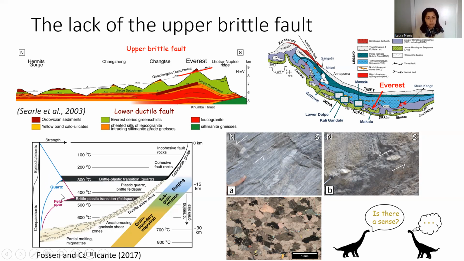Here we have, for example, plotted for quartz in light blue on the left and for feldspar in purple. So basically we have a change in the major regime recorded by the minerals while they are accommodating the deformation within the shear zone. So my question was, can we analyze this trend in the areas where maybe it's more cryptic to find the upper brittle fault, or in general, this discrete brittle fault?